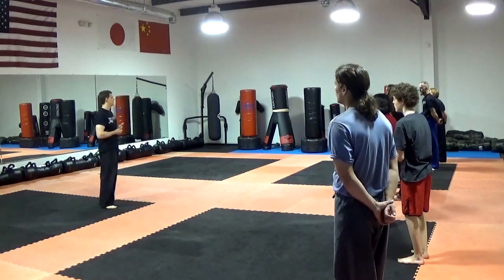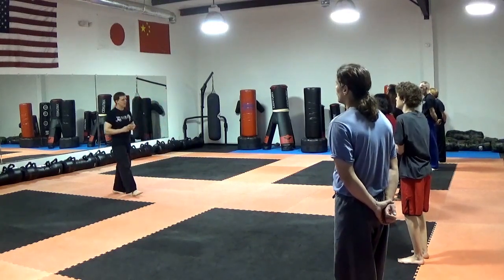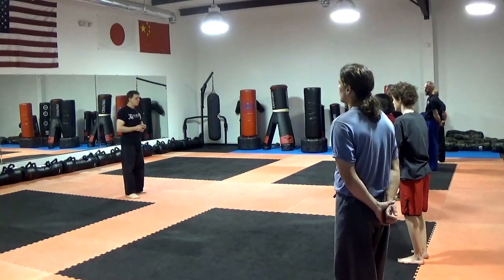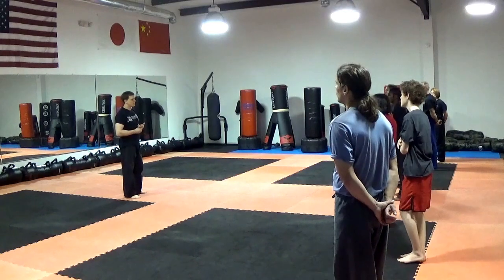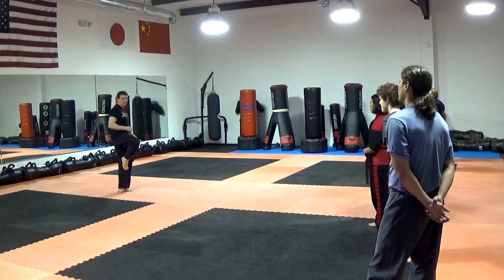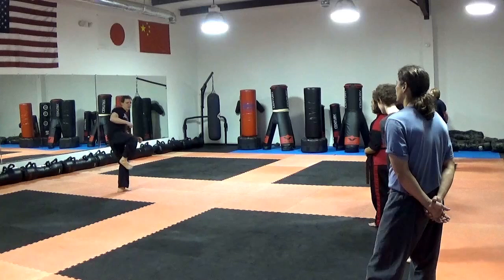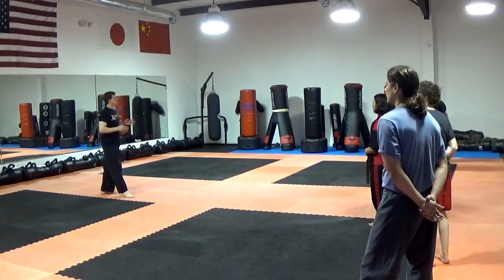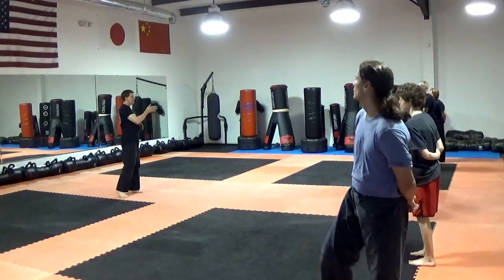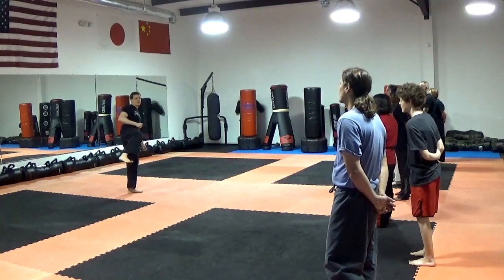We're going to start off with sidekicks. That is my major kick. I do sidekicks a couple of different ways, and the one we're going to do today is what I class as a snapping sidekick. I have seen sidekicks thrown in multiple ways. One you see a lot is the leg coming up, almost the foot against the knee, and fanning out and throwing that kick. And that's a good kick. You see it a lot in Japanese martial arts. In fact, there's a couple of books I've got where it's really cool because they do a freeze frame. So you see the leg here, and then here, here, here.